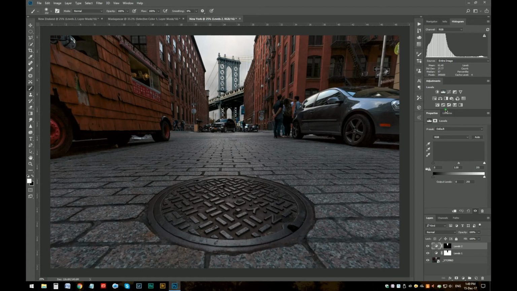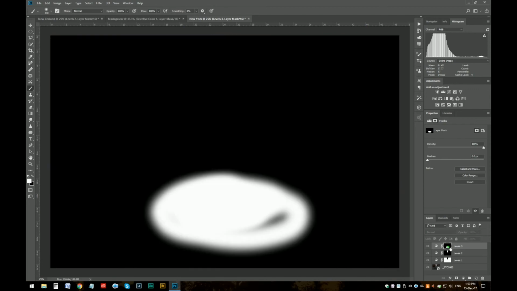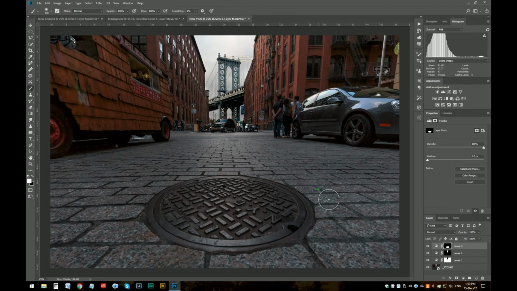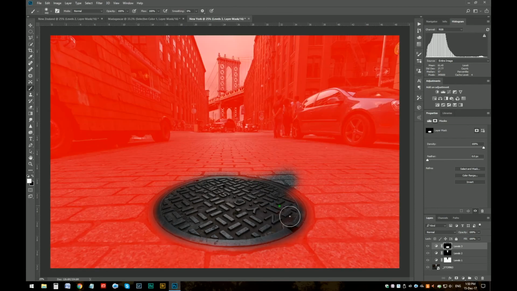So I'm going to create a new levels adjustment layer, and I'm going to invert that layer mask by pressing Control or Command I, and then grabbing my brush tool, I'm going to set my color to white, and I'm just going to paint over this manhole cover. Now you can't see it doing anything, and that's because I'm painting onto the layer mask here. And you can either look at your layer mask and fix up any areas, but if you don't know what you've done, you can use the backslash key, and that'll bring up a quick mask, and you can just paint back, or actually see what you're painting on. So I'll just bring out more of that region there.